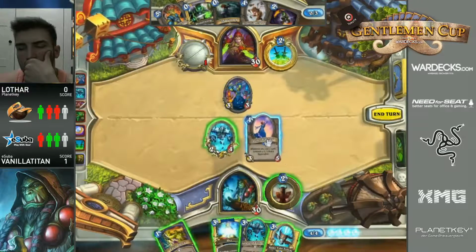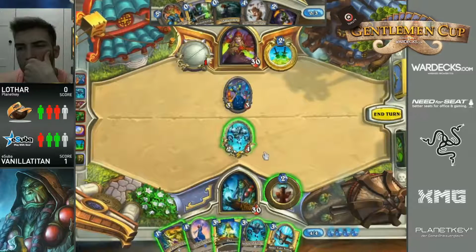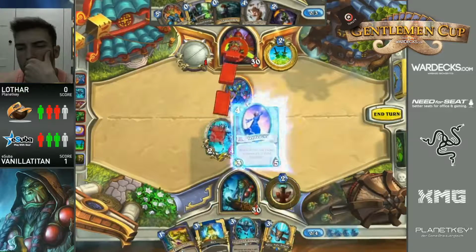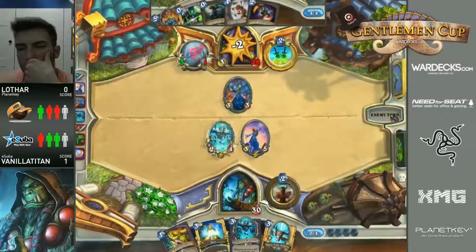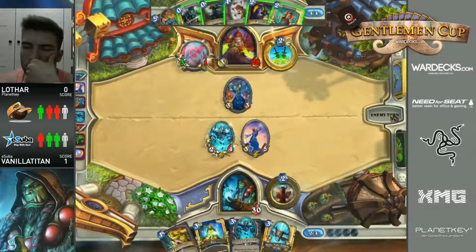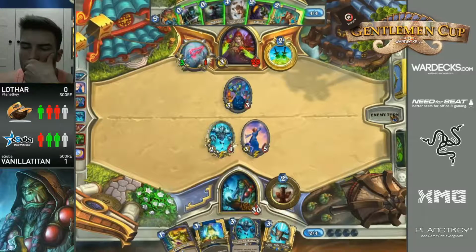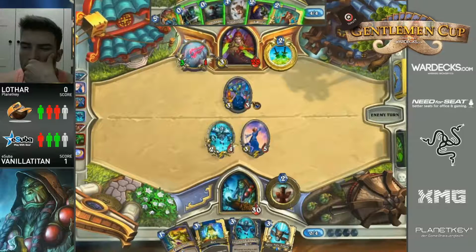You can play your Violet Teacher, but you need to get rid of the Earthen Ring Farseer before you play your Violet Teacher, I think. I mean, imagine a Flamestrike now. You just demolish the whole board. Oh, I would Sap. Would I Sap? I would Sap. You would Sap? Would I Sap? I wouldn't Sap. Sure. I would play the Gnomish Inventor.